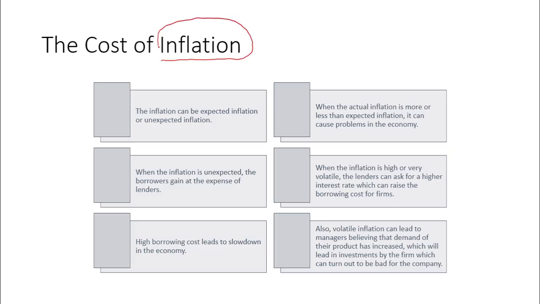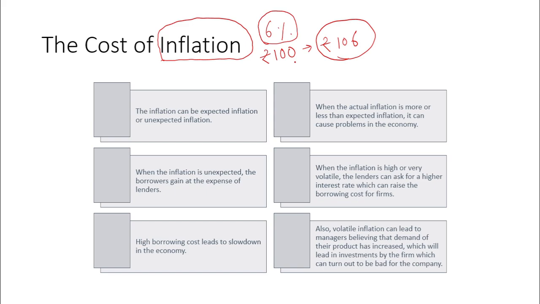Inflation is one of the major indicators of an economy, and by inflation we mean the rate at which prices of goods and services are rising in a country. So let's say inflation rate is 6%. What does it mean? It means that the product which was available for 100 rupees 1 year before is now available at 106 rupees. It has increased by 6%. So 6% is the rate at which prices of goods and services are increasing in the country.